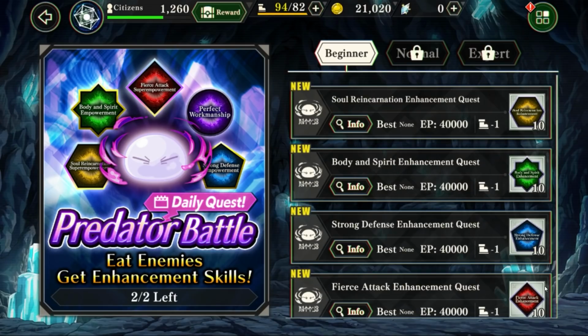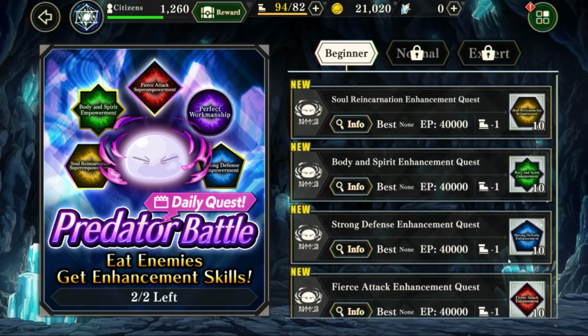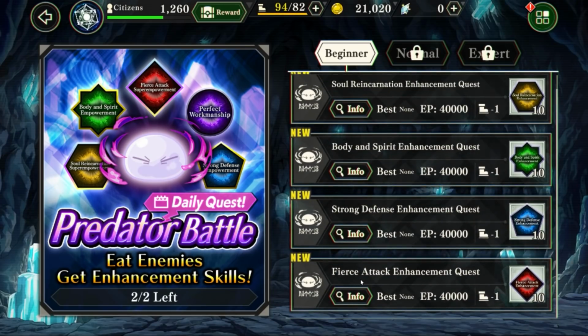But yes, heading back over here, just so you guys know, this is the Predator battle that you get a daily quest of. You have 2 left per day. That's how you're gonna do it. With this though, you can go and pick which one you need according to your character. For example, I will show you right here. This is going to be the fierce attack one. Let's say I need to go and upgrade an attack skill. This is the one I'm going to go for. Again, according to what character you're leveling up, it may be different for you. Okay, I'm going to show you for me. Let me just quickly jump to that.